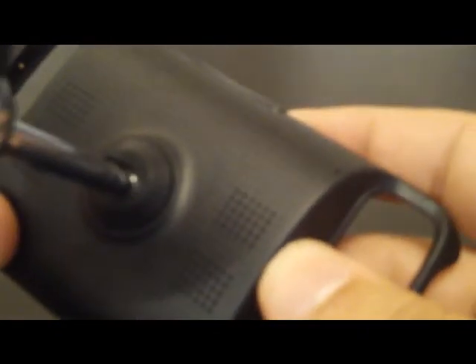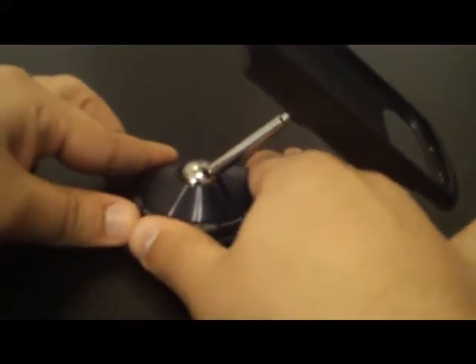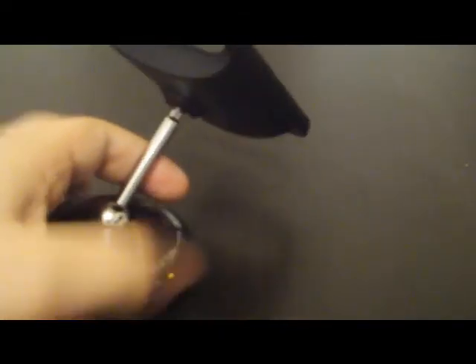Behind the dock here, you can see the speaker grates. The focus on my camera is not too great, so you may have some trouble seeing that. But you've got the speaker back here, the locking mechanism that will actually twist to lock to a surface, and it's extremely solid. I'm probably going to break something trying to lock it onto my coffee table here, so we're not going to mess with that too much.